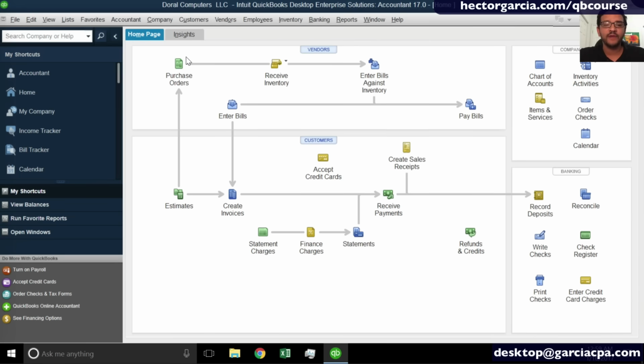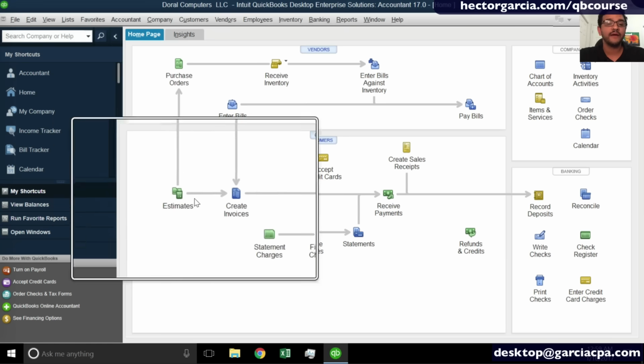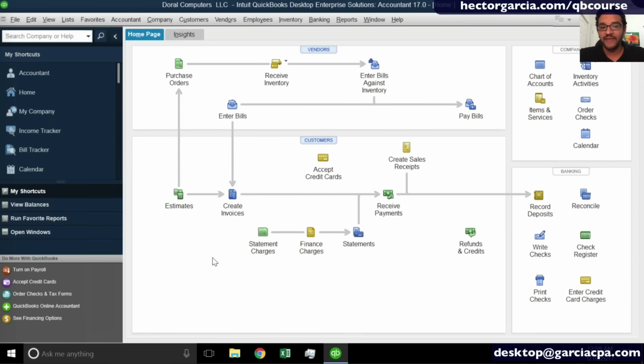And in that particular case, we would go straight to purchase order. In some other cases, we have orders that we place beforehand, like an estimate or a sales order, which is not shown here. The icon would show right around there. And we would want to place an order for inventory based on that specific estimate or sales order, and then use that workflow, right? So we're going to follow the icons and go from estimate straight to purchase order. So you can either create a purchase order from scratch because you're buying inventory for the warehouse or for stock, or you can follow it through from a sales transaction like an estimate or a sales order. Anyway, let's create a purchase order from scratch.